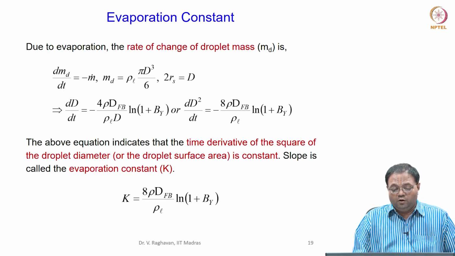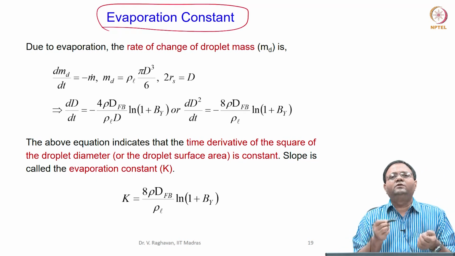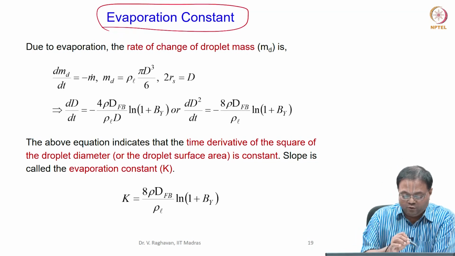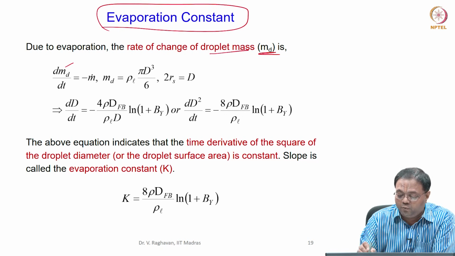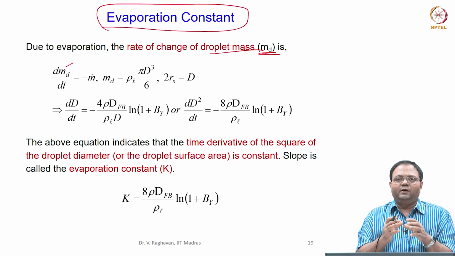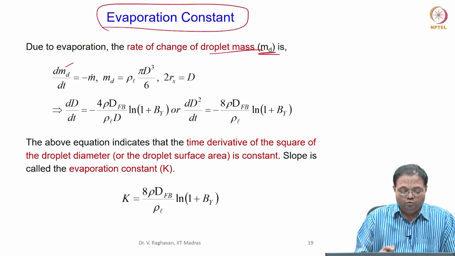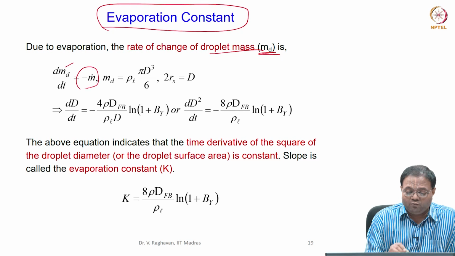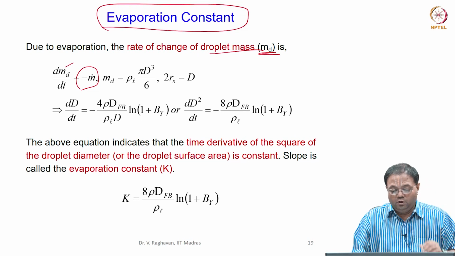Now we have to find what is called the evaporation constant, because this is a constant scenario. How this evaporation is assumed as constant is because of this. So let us try to do this. Let m_d be the droplet mass at any time instant. Initially it is due to the initial droplet diameter, then finally this is going to decrease to 0. So the rate of variation of m_d with time is nothing but the negative of the mass evaporation rate, minus m dot.